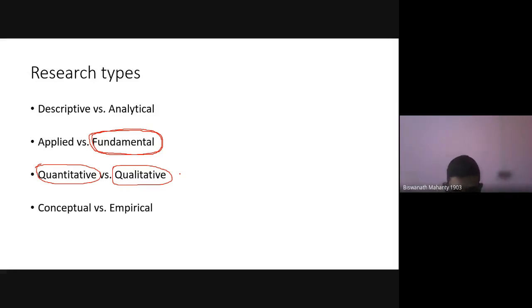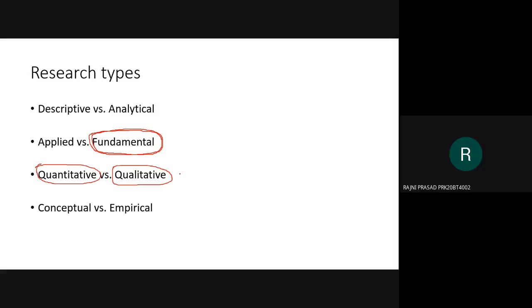So depending on this persuasion, your work can be either a conceptual one or an empirical one. Empirical means just observations. You do not know how it is happening. You do not have any control. You do not have any understanding, at least till now. That is called empirical.